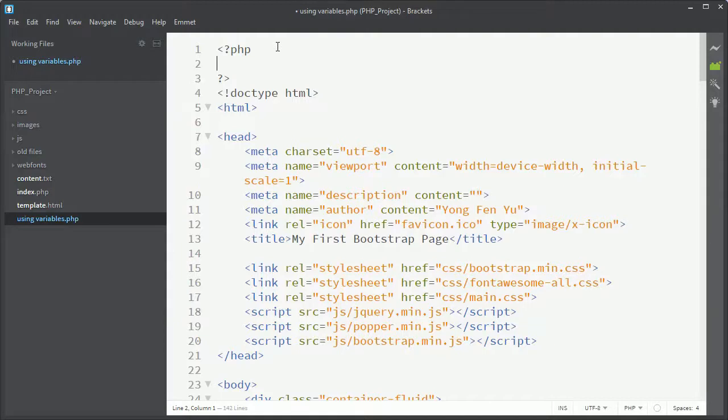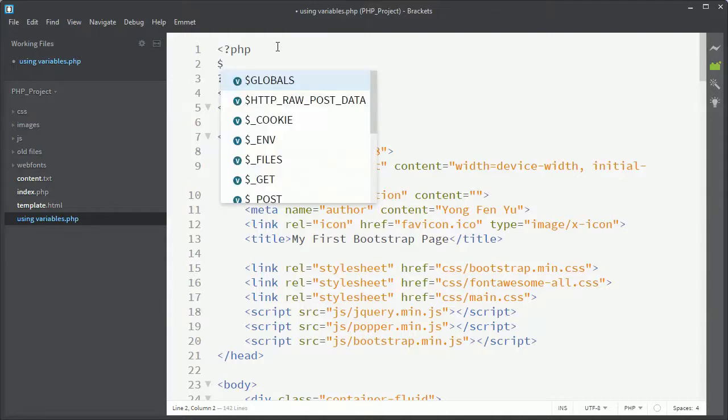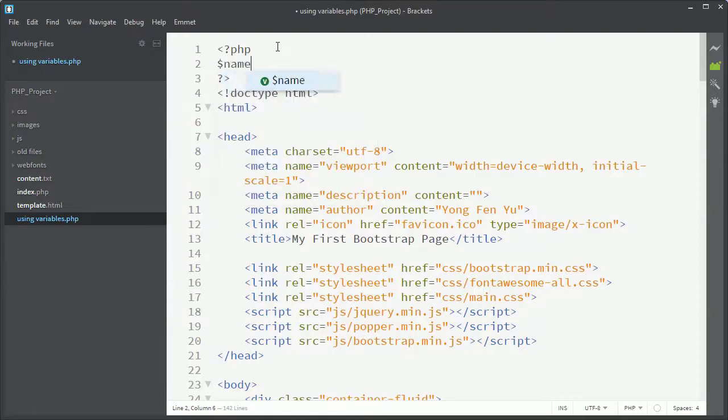From what you have seen just now, we should start the variable with the identifier called string or the $ sign. Then only followed by the name of your variable. So let's say I name it as name. Now what I have done is that I have created a variable with the name called name. And now I'm going to put the name Amy into this variable. What should I do? I can just put in equals to the name or the value that I want to put in.